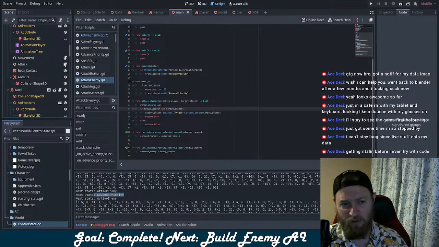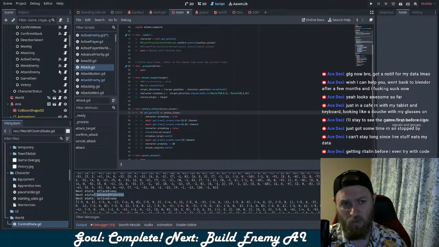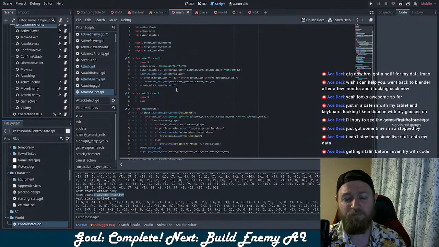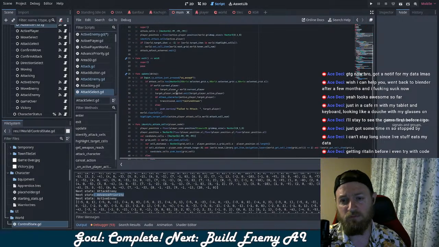Let's look at the attack node to see what's in there. What do I have in attack select? How am I doing this? Basically the same thing.